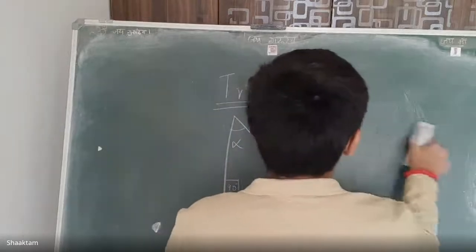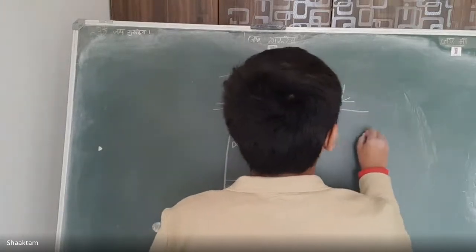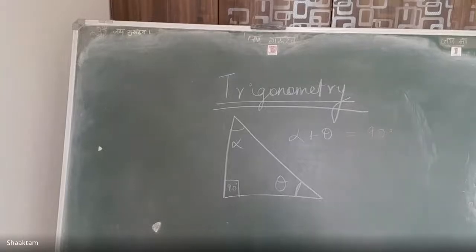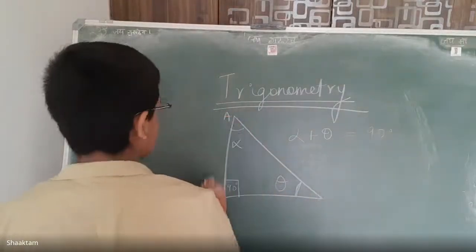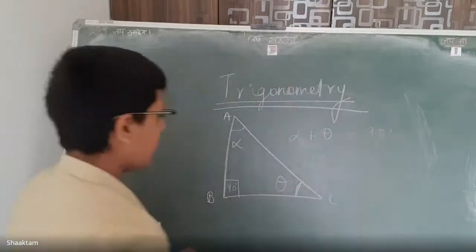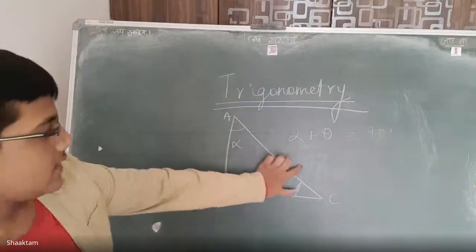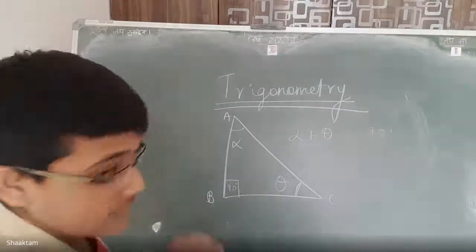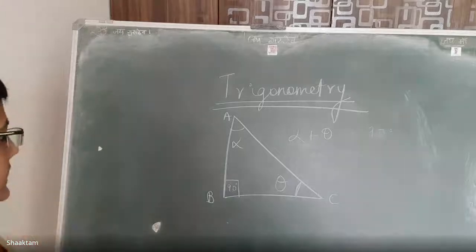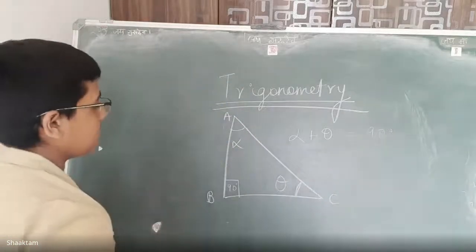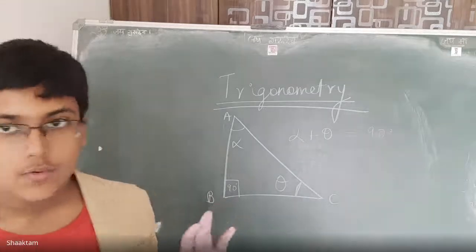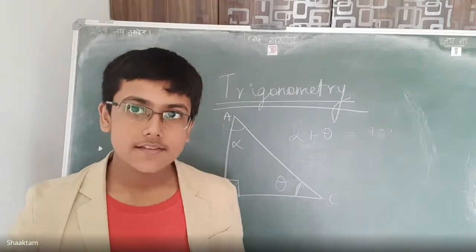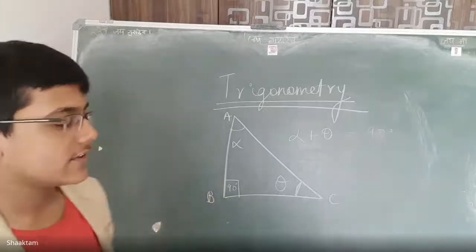Okay. Alpha plus theta plus 90 degrees is 180 degrees. Alpha plus theta is 90 degrees. We got from here. Let me get back to my erstwhile chalk. Now, let's say this triangle was A, B, C. What we say is AC is the longest side of the triangle. And there's a theorem called the Pythagoras theorem, which is applicable for any right angle triangle. We say that if there's a right angle triangle ABC, with AC being its longest side. Now, by the way, AC is the longest side of the right angle triangle. It is also referred to as the dash of the triangle, longest side of the right angle triangle.